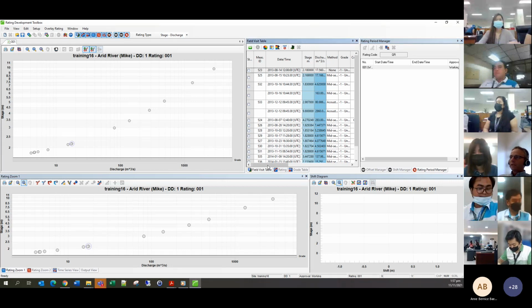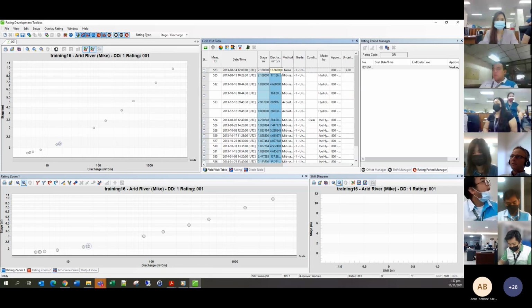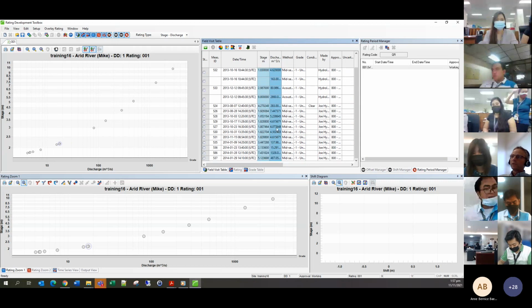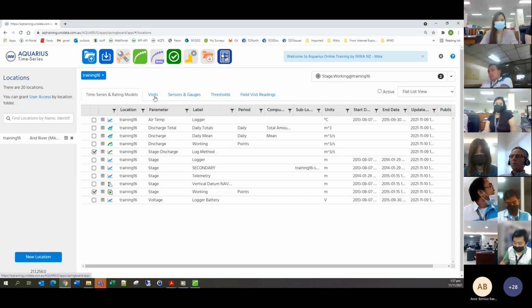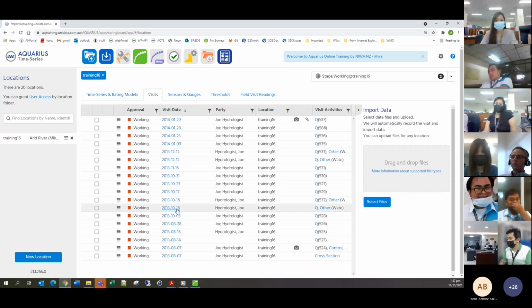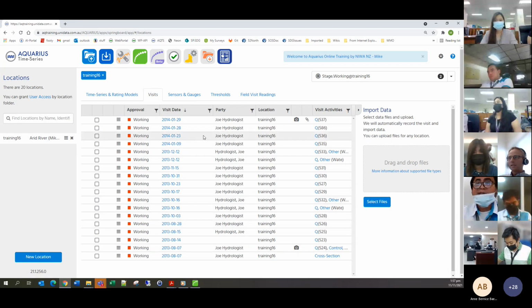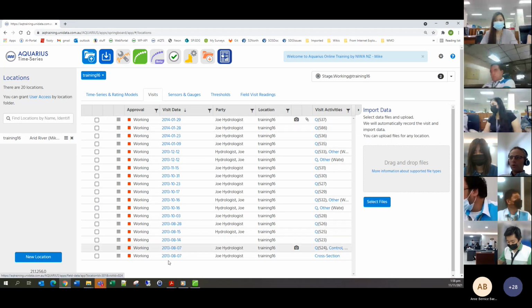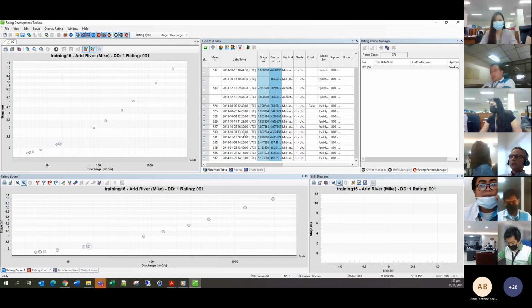This view here, which is the field visit table, and we'll just grow it a bit, is the list of all the field visits that we have in the system. So what does that mean? If we go back to our view, we've been slowly adding field visits in the last couple of days. We did this yesterday, adding all these field visits. You'll see that each of those is one of the rows in this view here.